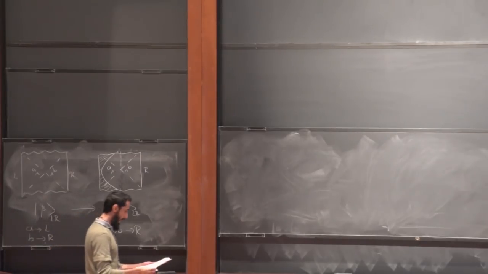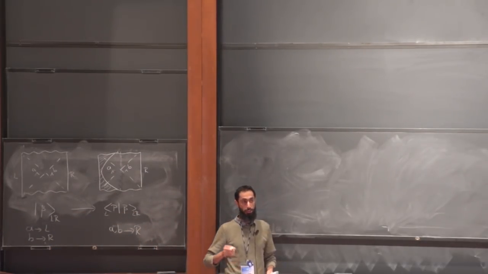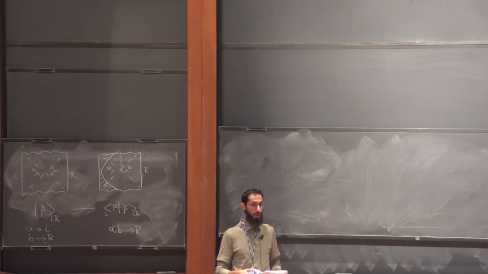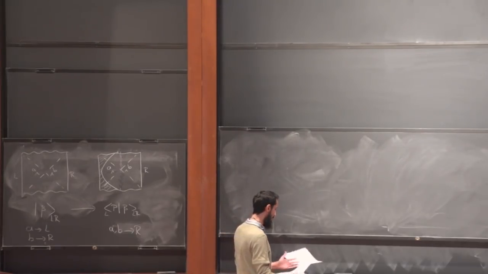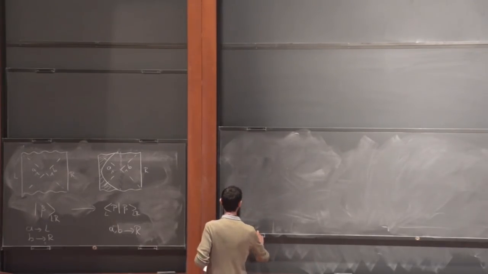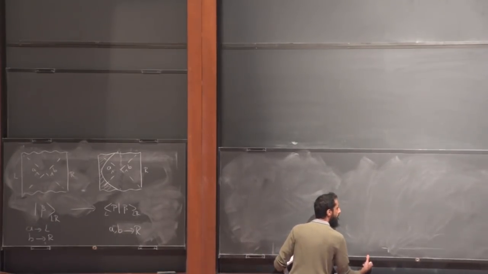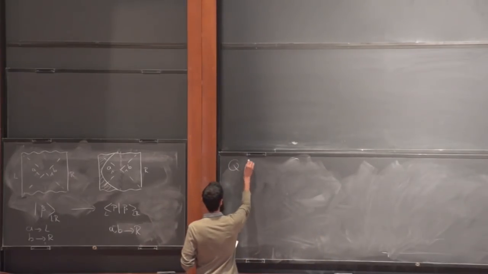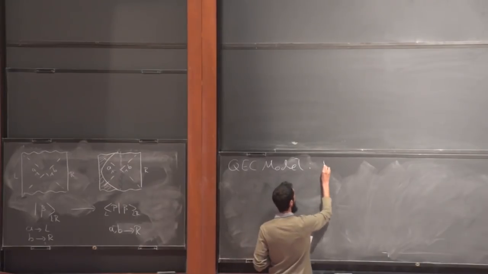Okay? And what I'm going to discuss is how, if you assume AdS/CFT is a quantum error correcting code, or that it implements a quantum error correcting code, then this property is automatic. All right. So I'm going to talk about a very simple model for quantum error correction, which is the random tensor.